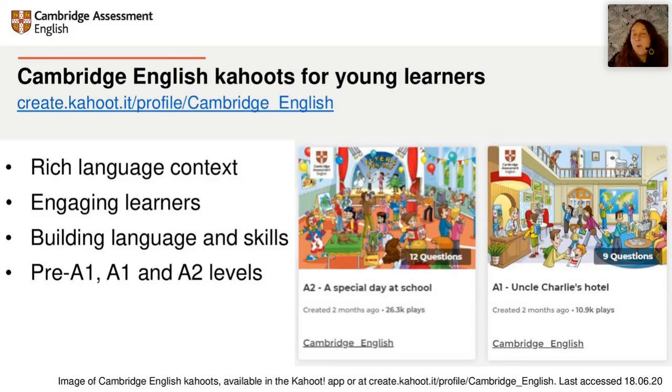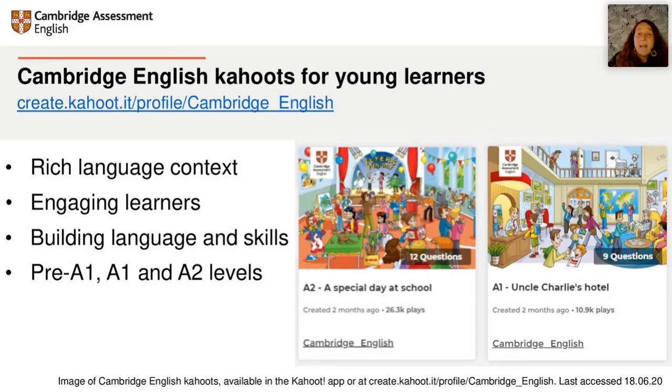And the Kahoot environment is full of bright colors and interactions and music, which helps to create a quite exciting learning atmosphere, encourage engagement, and maintain learner focus. These games are specifically designed to help learners to explore, practice, and review language and reading skills at pre-A1, A1, and A2 levels. And again, they are for young learners.